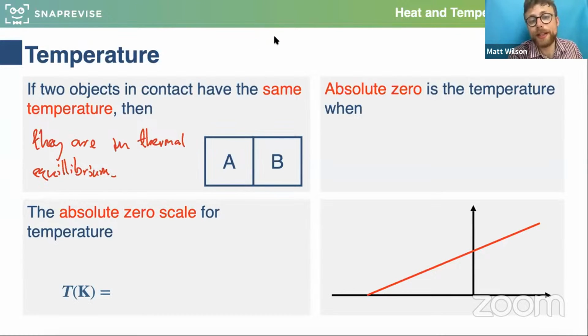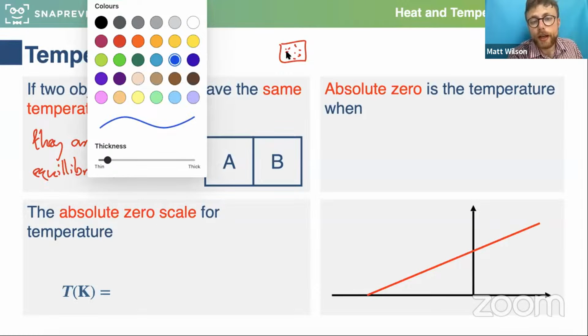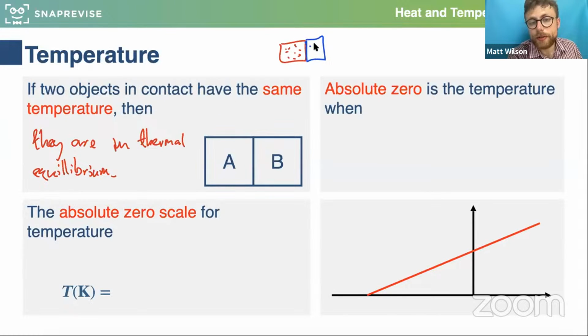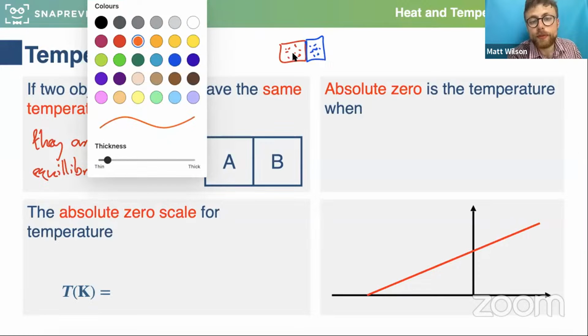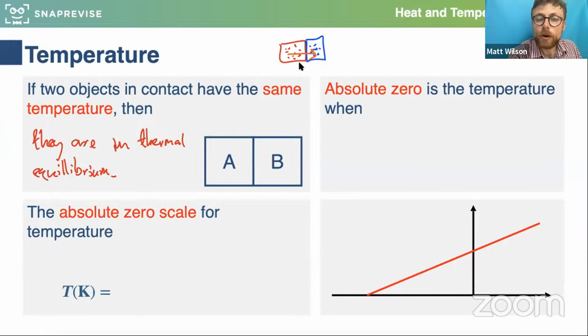Well, let's imagine in general, we take a situation like we were talking about before. We have some material and we put a block of ice next to it or something. Then in general, we had this idea that heat would flow from one system to the other. Now, if instead we had some even hotter material on the right-hand side, then heat would have flowed in the other direction, from the hotter material to the cold one.